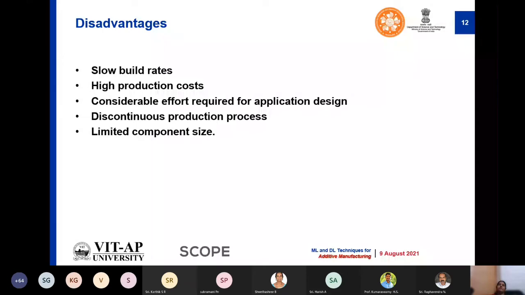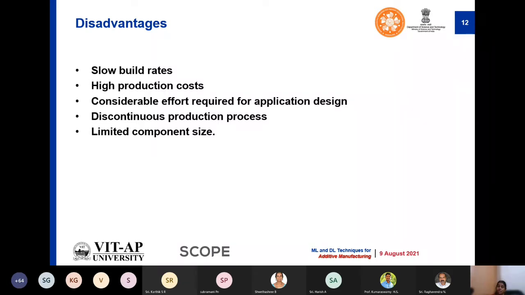In one of our patents we have tried multiple printing heads, and we have also tried drone-assisted printing. Like that, you can do something to reduce the build rate. That could also be a research perspective, right?